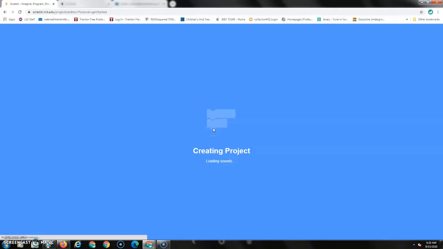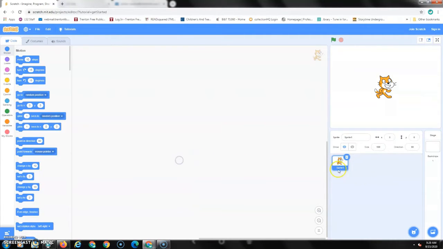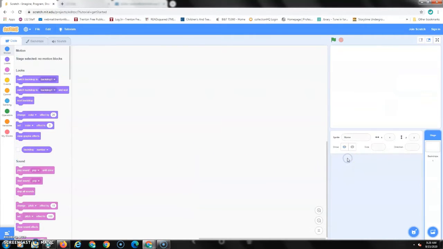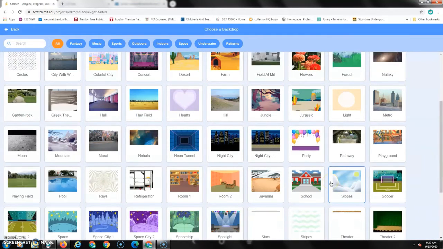Once again, we are going to use our navigation bar to go to scratch.mit.edu and press on Start Creating. Mr. Kitty has to leave again. Sorry, Mr. Kitty. We have to set up our space scene. First, we are going to look at the far right-hand side of the screen and find the Choose a Backdrop button. Then we are going to choose the background stars.